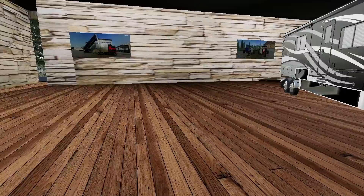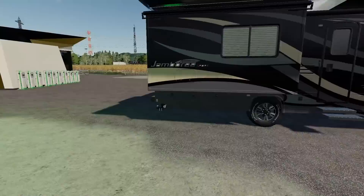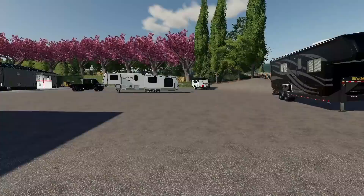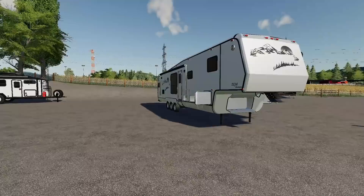You guys ever do a military truck camper conversion? — We have actually, we just finished one around two months ago. I've seen a lot of those. What are these plugins for — you guys have electric Teslas or something? — Yeah, so this is for people who come with electric bikes and everything. That's why they're a bit closer together than your typical chargers.